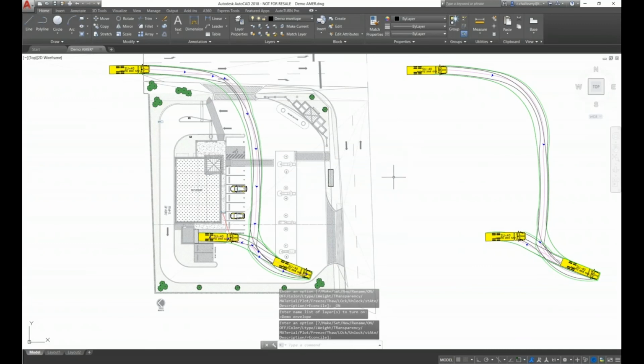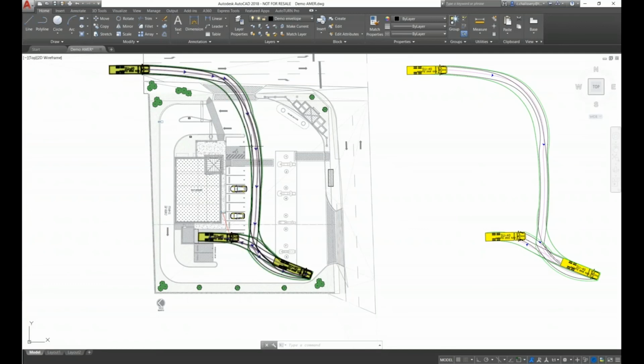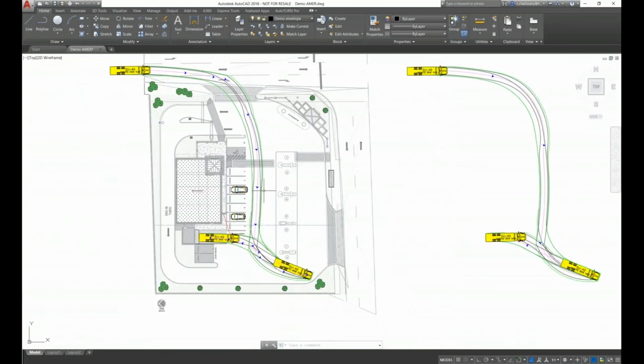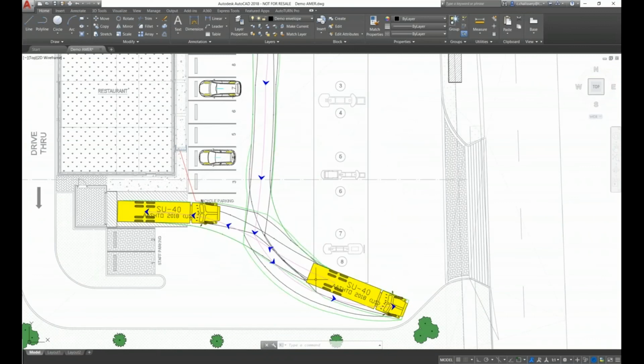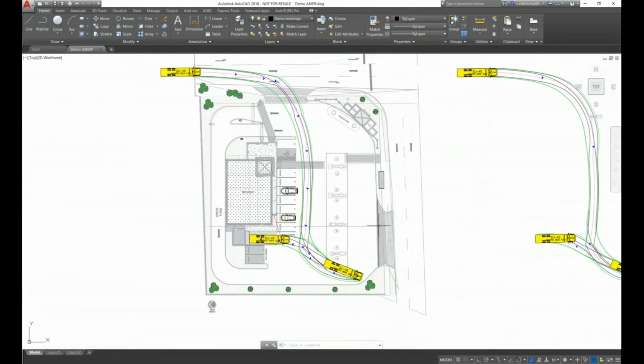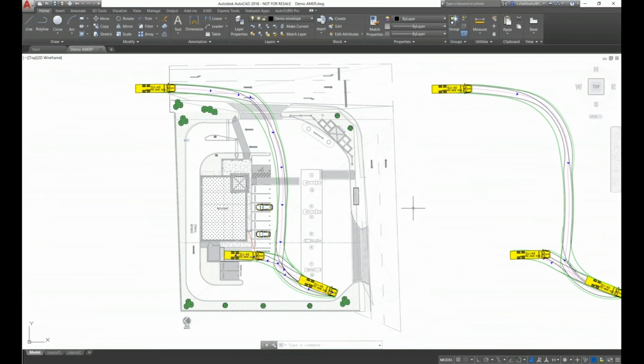So let's compare both of these simulations. The starting point and the ending point of the vehicle are the same, but you can see here that the vehicle makes more sections, and the vehicle makes abrupt turns here, that is, they might have used turn wheels from stop for creating the simulation. And the number of sections is congested in here while reversing. So this maneuver may not be possible in real life with a real vehicle.